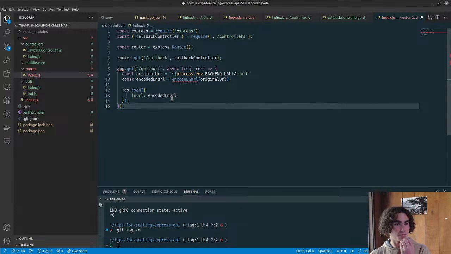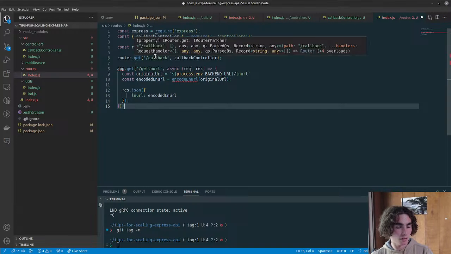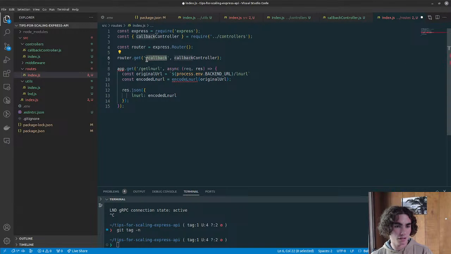And here I'm gonna do two different things. Here we're saying /callback is just gonna use this callback controller. But with our LNURL endpoints, we have multiple of them.